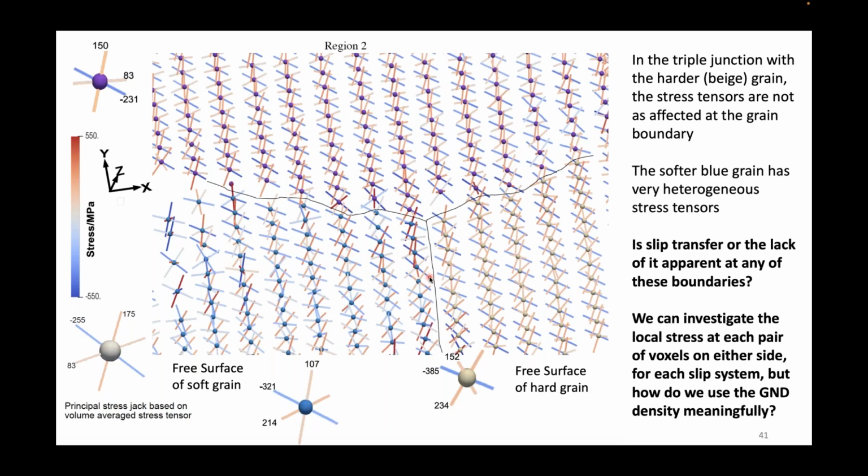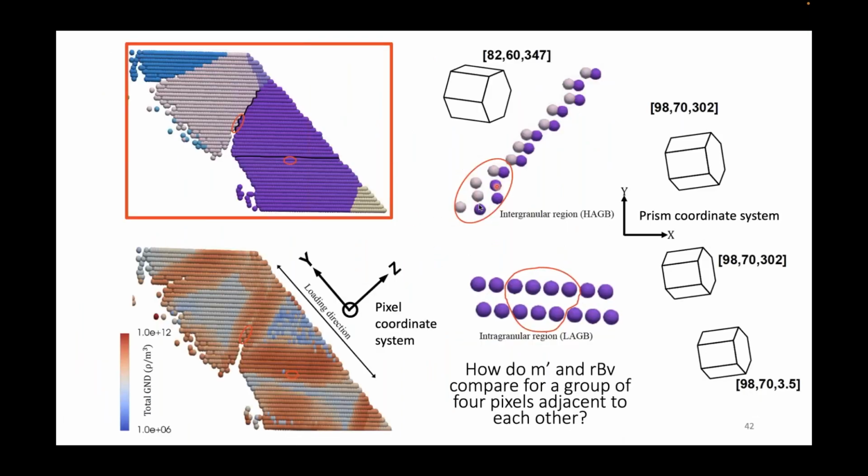So what do we do with this information? Well, we can do the same sort of thing that we did on a grain average basis with a 2D analysis. We have a stress tensor here and a stress tensor across the boundary in the neighbor, and we can use those stress tensors to evaluate Schmid factors, and we know the orientation, so we know the m prime conditions, and so we can start doing those kinds of analyses. So we're just doing this with certain pairs of voxels, doing that in this band, which we consider to have a large density of GNDs, or arguably it might be an undeveloped low angle boundary neighborhood. We can also do that in the grain boundary neighborhood.